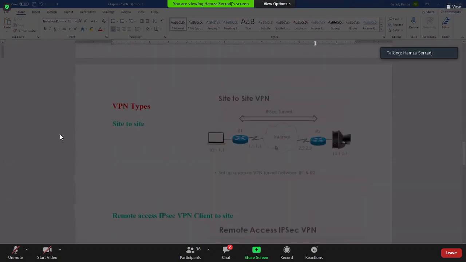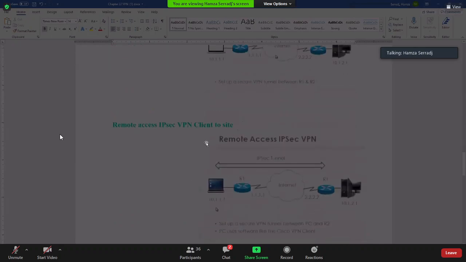The kinds of VPN that we can have: site-to-site. This means from the external gateway, router to router, but here it's not encrypted and here it's not encrypted, while over the public network, the internet, it is encrypted with an IPsec tunnel. So we can open IPsec from this router to this router, and we have a site-to-site. This is my first site, and this is my second site, and I have a tunnel in between.